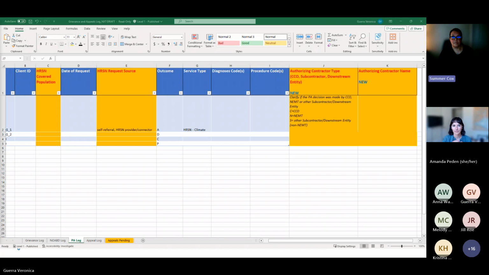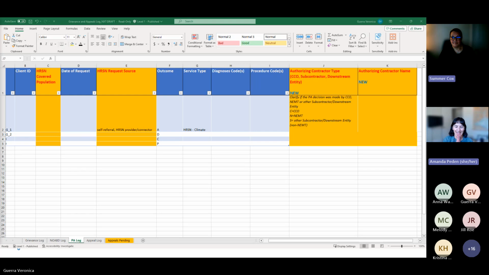Melody, do you want to go ahead? Yeah, just one more question. For determining what would be included on this report, would it be capturing both whether or not a person met the conditions of being considered a part of the covered population, and also if they were approved for a particular provision, like an air conditioner? Or would it only be capturing when we've determined that they're part of that covered population, and then we've determined if they get to have a service or not? I might not be phrasing that question entirely appropriately.